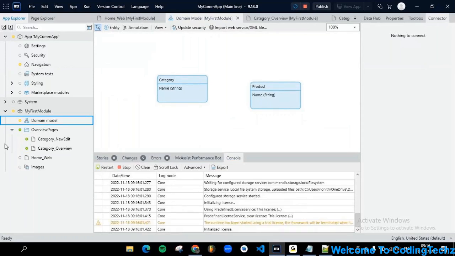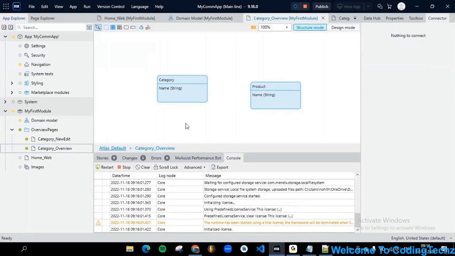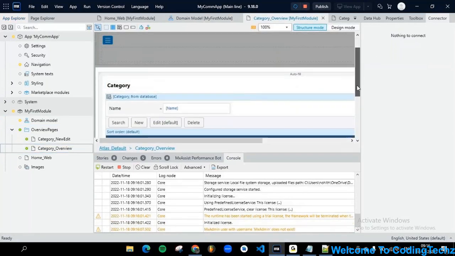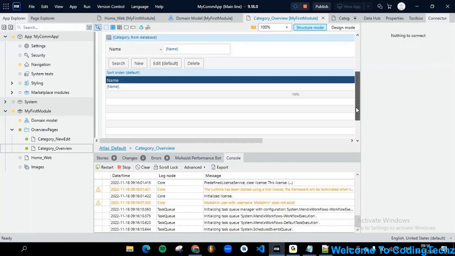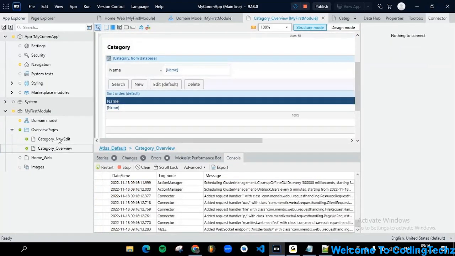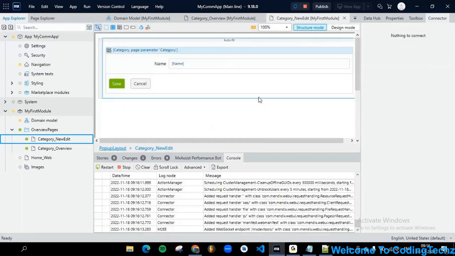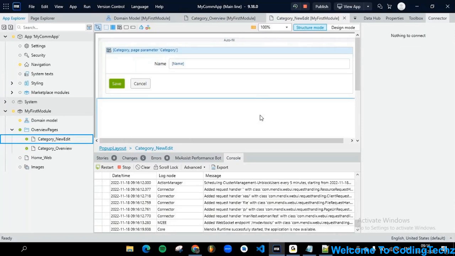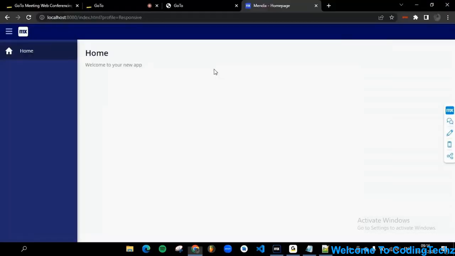So category overview page, what is our expectation? It needs to list out all the categories that were present in the category entity. And category new edit page is used to add or edit a existing category. So the application, see it is reloading.